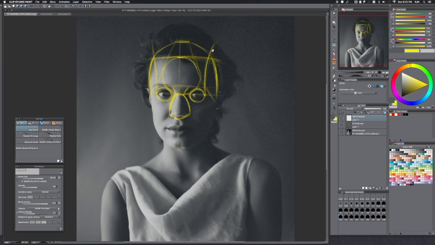The lighting on this model makes it a little difficult to see where the end of that ball of the nose would be. But you can see there's a little highlight on the ball of the nose. If I had the opacity on the layer turned down a bit, you could see that more clearly. When you start understanding how light works and how highlights are placed, you'll start noticing these things, and they are very useful indicators.